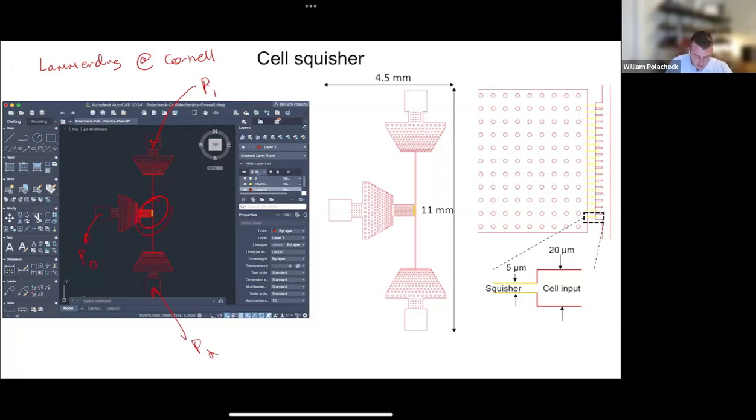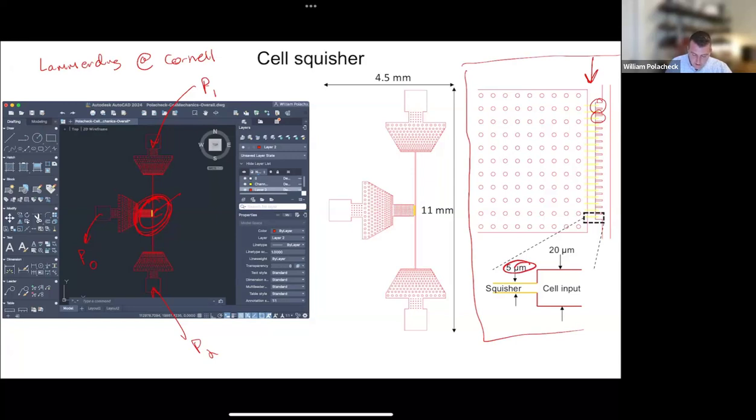If I zoom in on this red region where the action happens, you see some little yellow lines. That's what's shown blown up over here on this side of the slide. You can see it right in there. If I zoom in a lot, I have a bunch of these pockets. And these pockets are about 20 microns to catch the cell, and then 5 microns to squish the cell. There's a little channel sticking out.